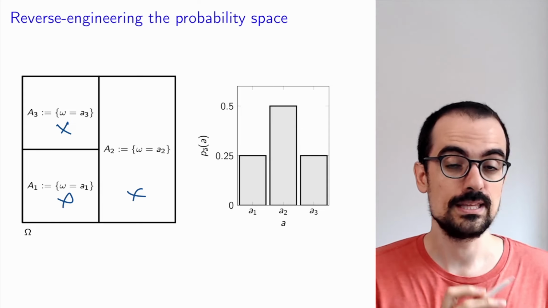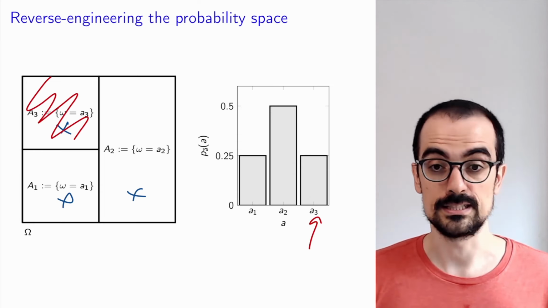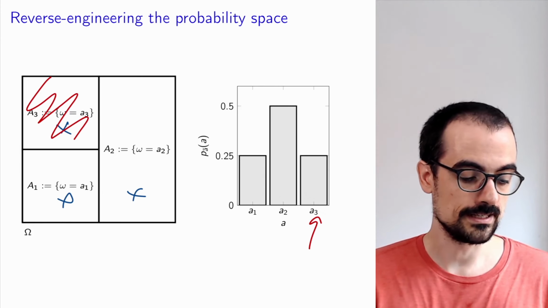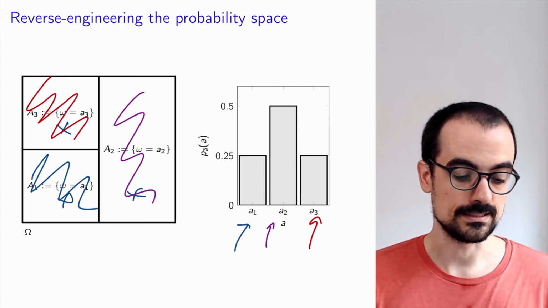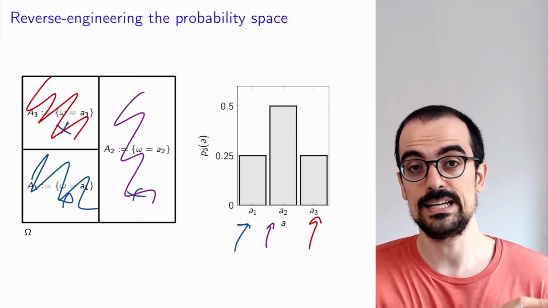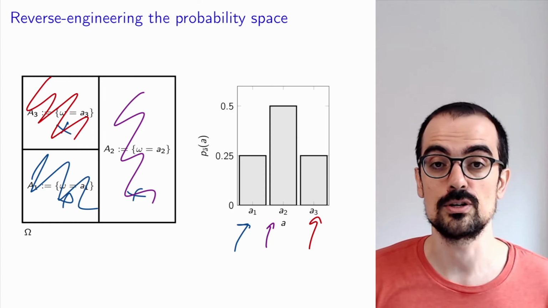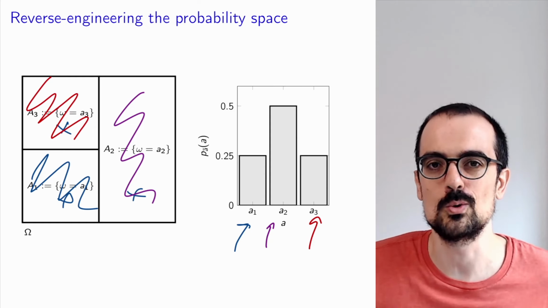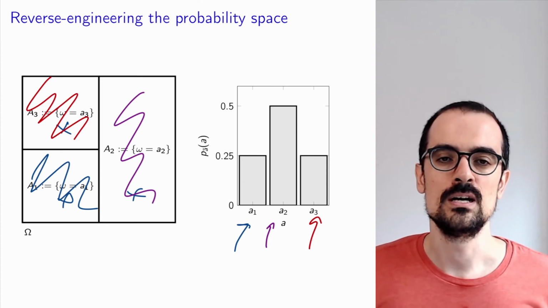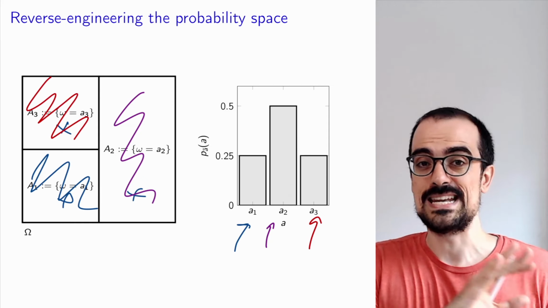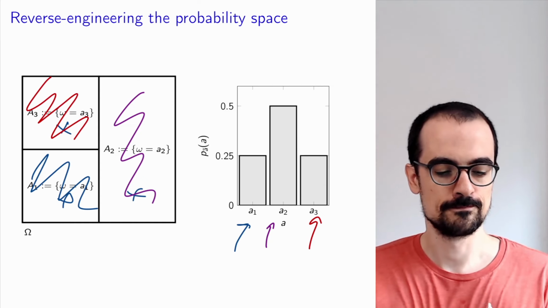Well, I'm going to say that within this collection, the probability of this point is just the PMF at A3. The probability of this one is the PMF at A2. And the probability of this one is the PMF at A1. And now to get the probability of any other event in the collection, you can express it as a union of these events that are disjoint. So you just sum those probabilities, which is essentially what we do when we use the PMF to reason about the values of the random variable. You can check that that's going to give you a valid probability measure. However, we never do this. We just manipulate the random variable using the PMF directly.